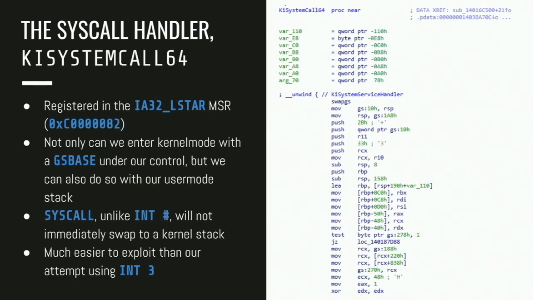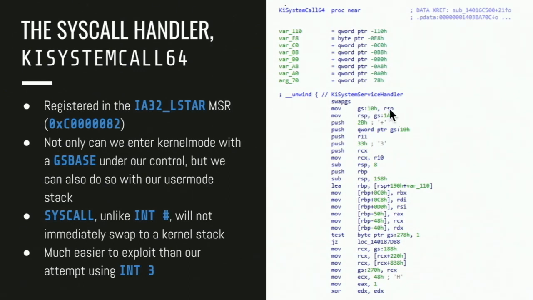Yeah, it's much, much easier because you don't have to deal with a lot of the complicated things that the int handler forces you to do. The best thing about system calls is that when they occur, they don't do a stack swap. In the previous exploit, when we fire an int3 and get that pending int1 afterwards, because there's a privilege level change from user mode to kernel mode, we swap stack. With system calls, that doesn't happen. As part of the syscall instruction, it's well documented that you're supposed to update the stack yourself.